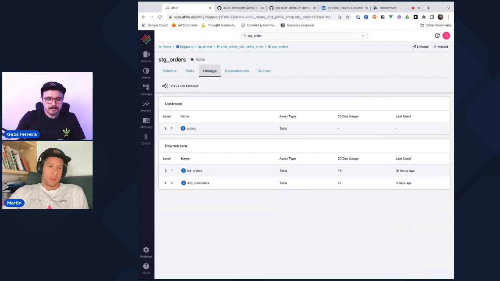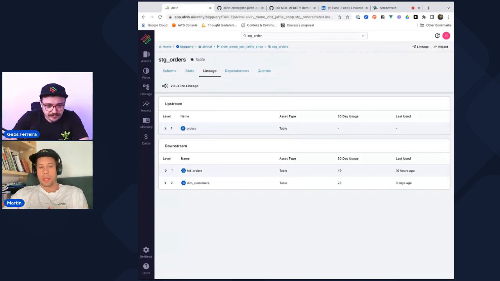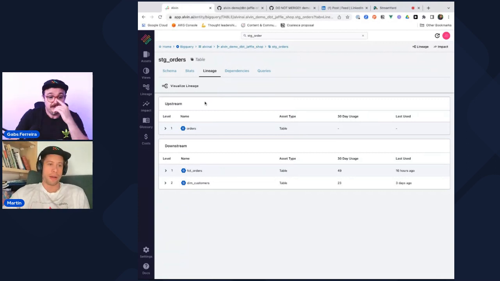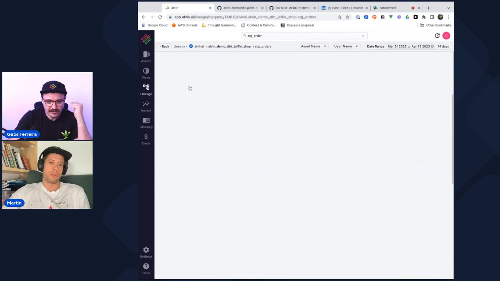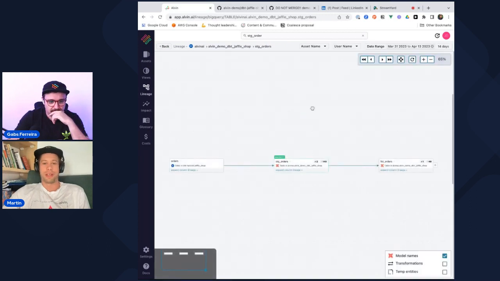Then there's also the lineage view. This is the list lineage view, and this is a demo about lineage, so obviously everyone won't see the graph. So I think we'll just jump straight into the visual lineage.